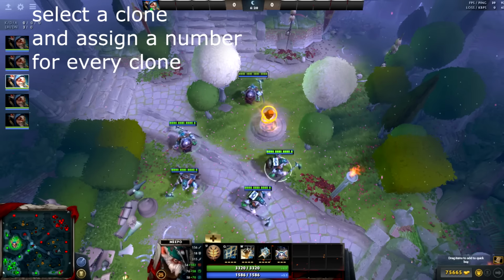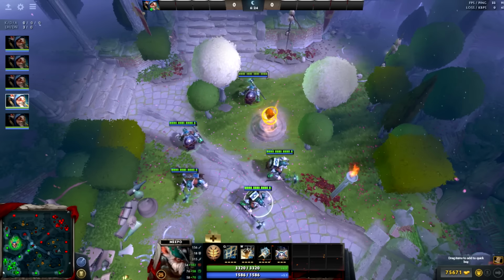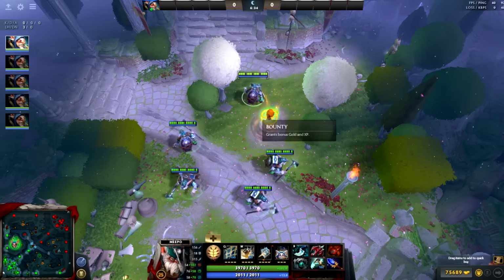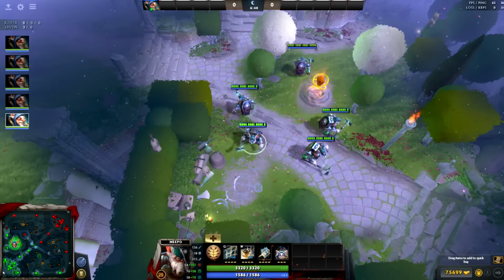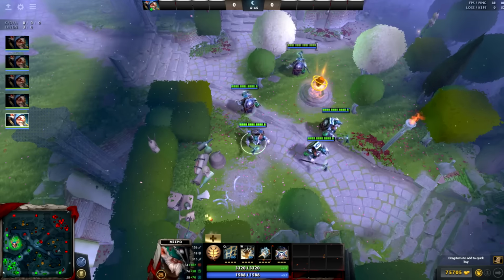Okay, and you do this for all heroes. Like 3, you press control 3. To 4, you press control 4. To the 5th one, you press control 5. So if you want to go to the first Meepo here, then you go to the 2nd, 3rd, 4th, and the 5th one. That will make it very easy for you to jump from one to another.